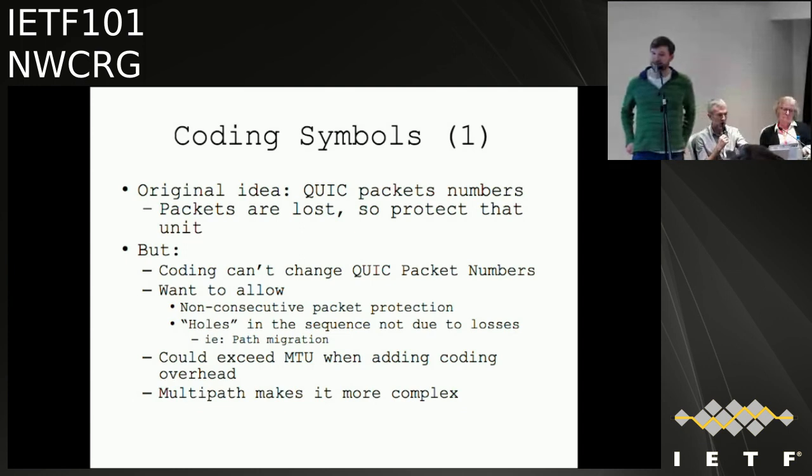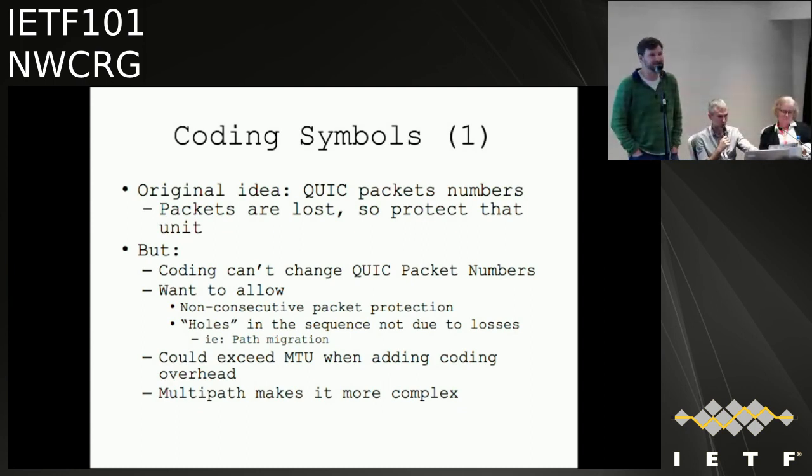One of the worst issues is actually that all of these schemes have overhead. It's not necessarily huge, but it is some amount of overhead. And in order to have one coded packet that protects some number of other packets, the natural thing is to just add the extra overhead to the one that has the coding frame. However, that would blow over your MTU if you're not careful. So then you have to underfill a huge number of other packets, which in turn reveals that you're using coding to the path and is generally just a little bit messy.